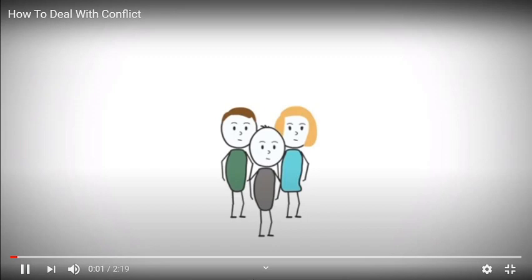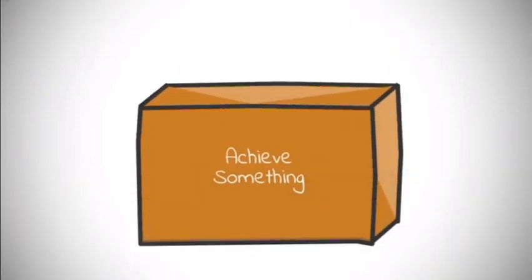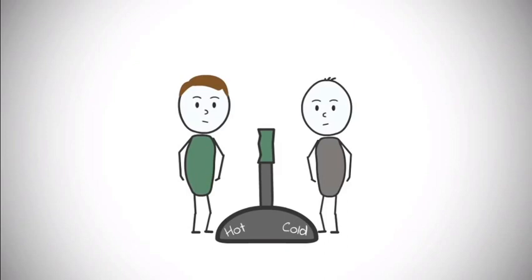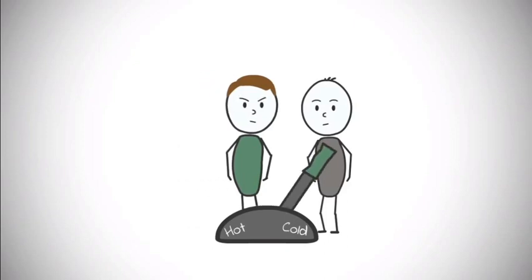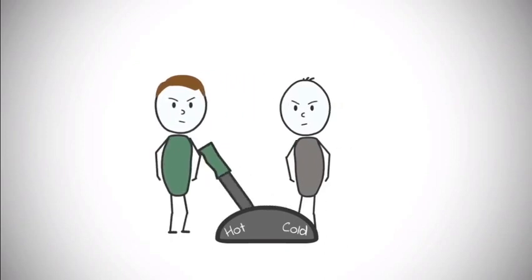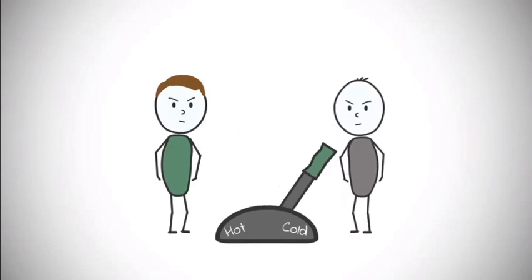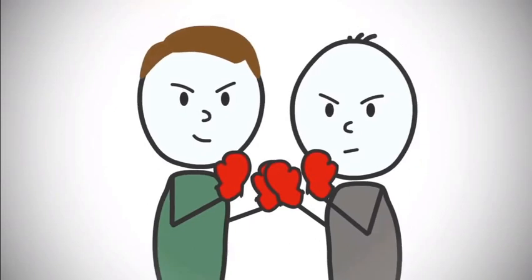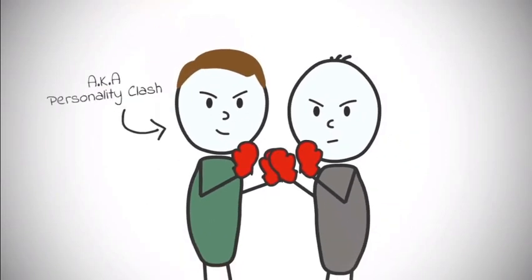Okay, so if you put a bunch of people together and ask them to achieve something, the chances are there will be a disagreement or two. Conflict is a natural part of working in teams, and it can occur for a number of reasons. For example, it could be a conflict caused by processes, overlapping roles, or differences in opinion. Sometimes conflicts can be caused by external influences, but of course the classic reason is interpersonal conflict.